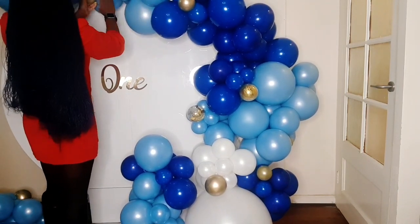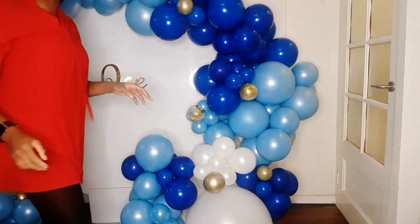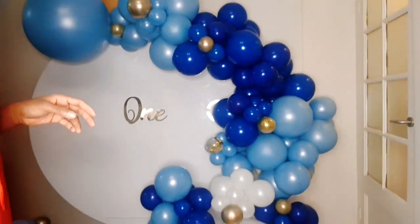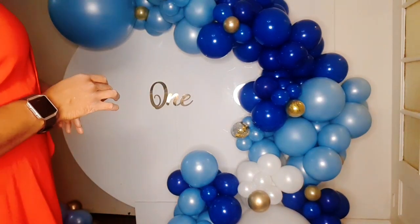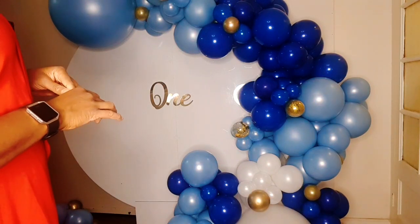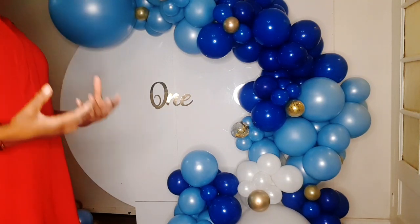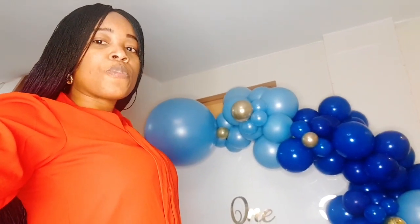I personally am not feeling this technique. I think it's taking me less time to get this done compared to the first one, because then you have to build a garland and everything. If you're talking about time, the first garland seems really much better, but if we're talking about stability and neatness, I would prefer the first garland, because it's more precise. You know what you're doing. With this one, I'm not sure. I would use this system for a balloon wall, then I think it would work. Then again, this is my first time trying this technique, so I shouldn't really complain.